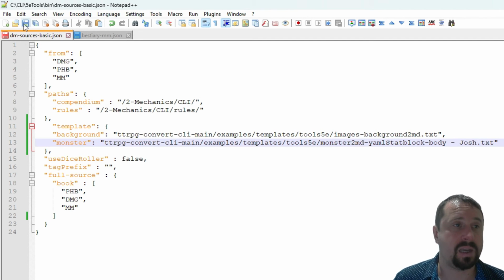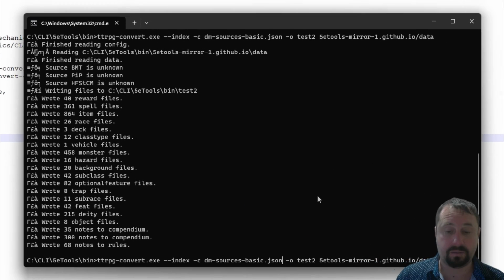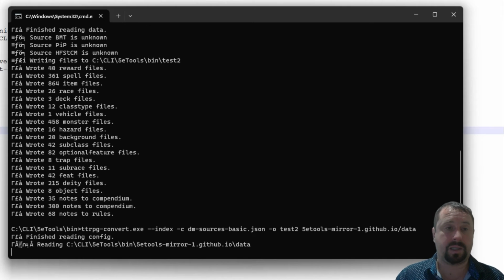We're going to save that. Now we're going to press enter on that process again. That's going to go ahead and create those notes. It takes a few seconds to do its thing.